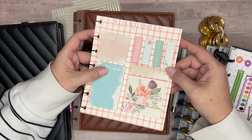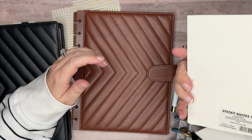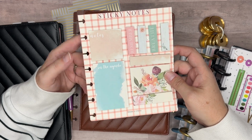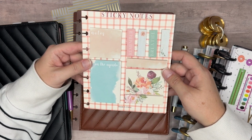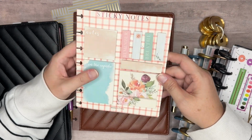I've got some sticky notes that I disc punched the side on. These came from the Dollar General last year, and I just kind of trimmed the little backing down and then punched some disc punch in it so I can put it in my planner.